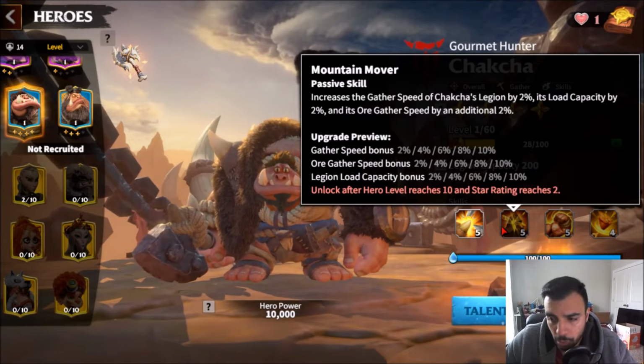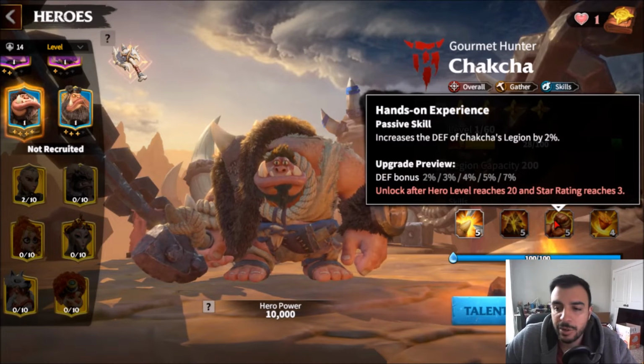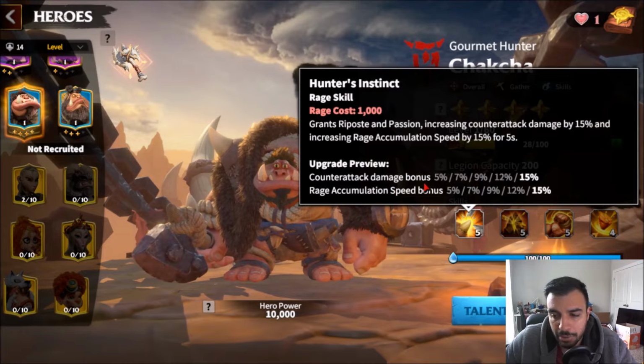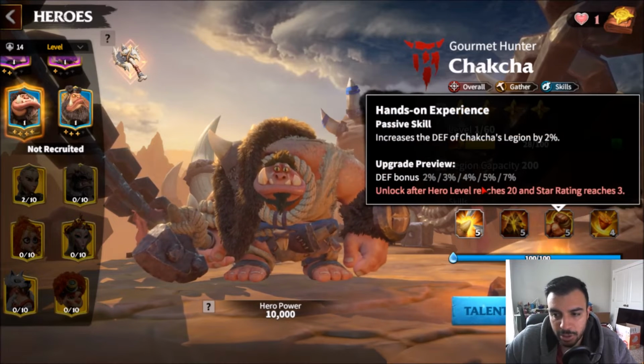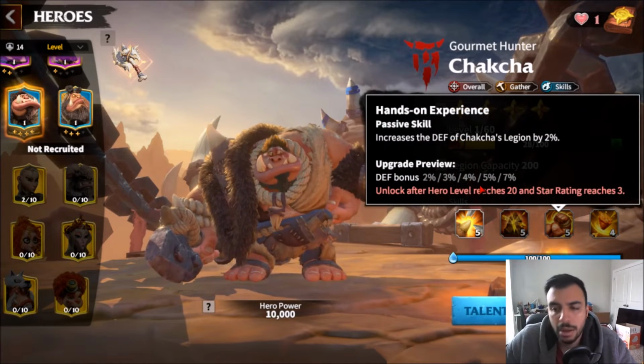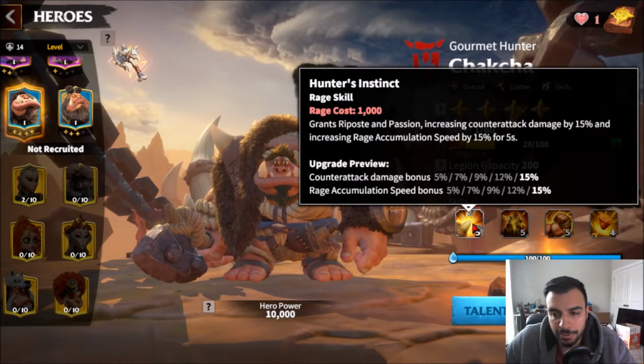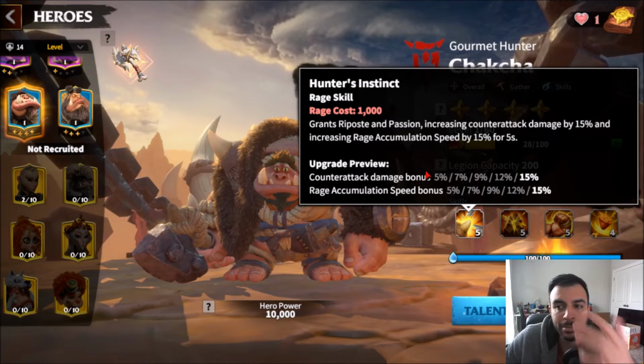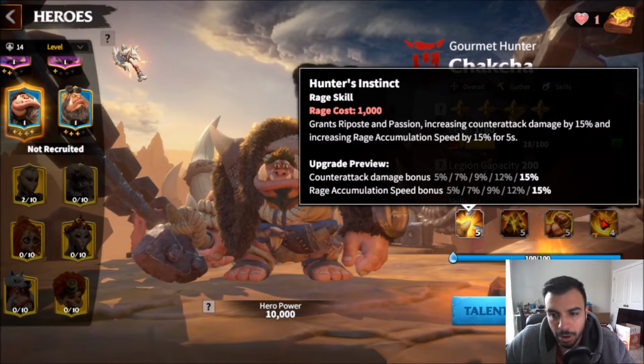So it's kind of a 2 for 1 that you get. And then if we do 3, that's defense bonus. 1 is your counterattack damage. Now, the reason I like the defense bonus is because if you're gathering, you get the auto defense bonus there. Instead of, again, not realizing, because you're probably not going to be using Chakcha for the most part.